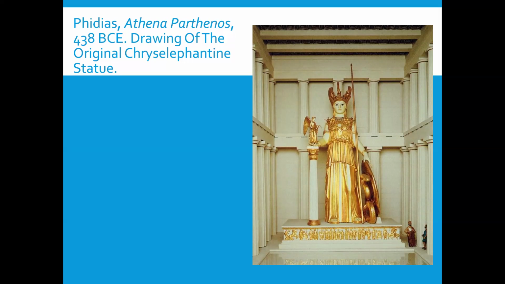She is wearing clothing, shield, and headdress of gold. And this is a chryselephantine statue. And that means the gold and then the skin tone is made of ivory. It was 40 foot tall, and the Parthenon was designed around her. The sculpture inside had a wooden armature, and then the golden drapery, ivory flesh.